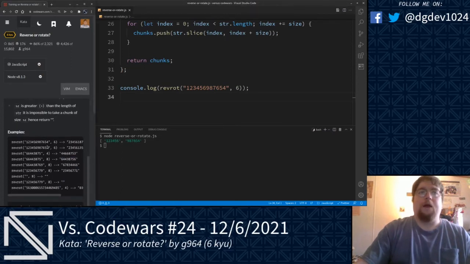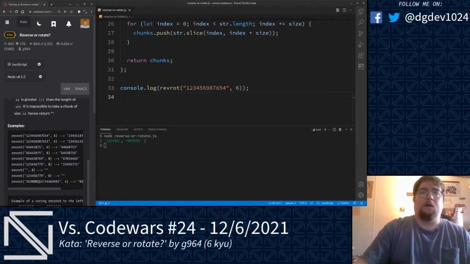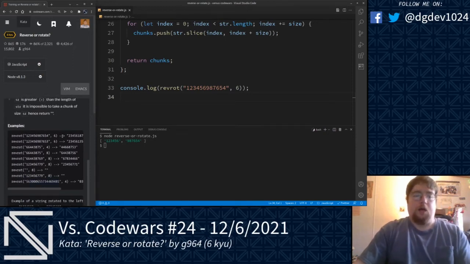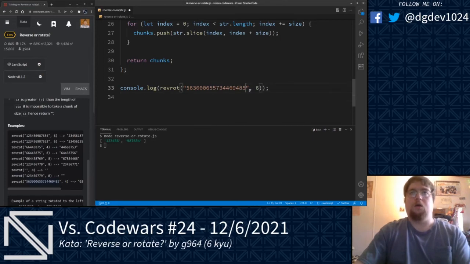Let's go ahead and try another little chunk here. Another string of digits here, and try splitting this into chunks of 4 digits.